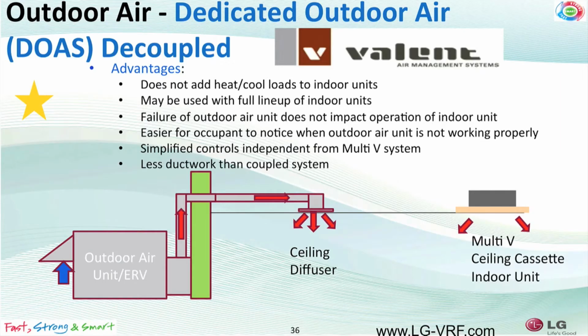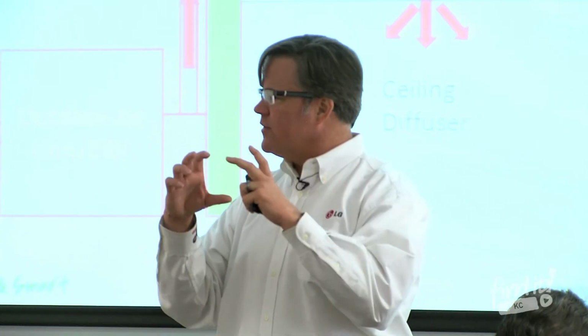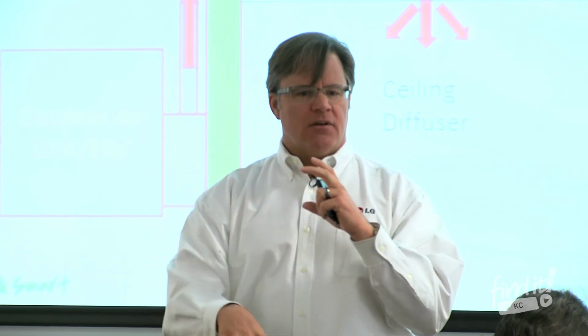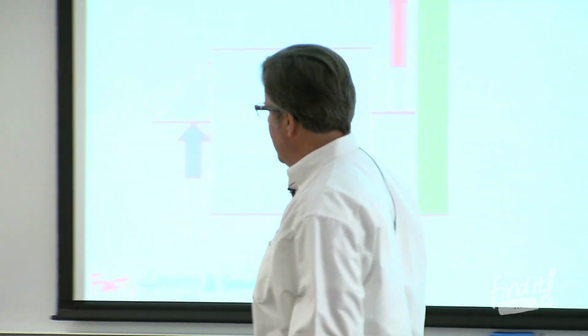Sometimes folks are thinking, well, if I've got to run ductwork to get my fresh air to the space, I'm not really saving anything. Well, the difference is that instead of having a duct this big, because we've got to take care of the heating and cooling requirements of that space, now we only have something that just gets the 15, 20, 100 CFM required of fresh air to that space. So it becomes a much smaller piece of ductwork going to the area.